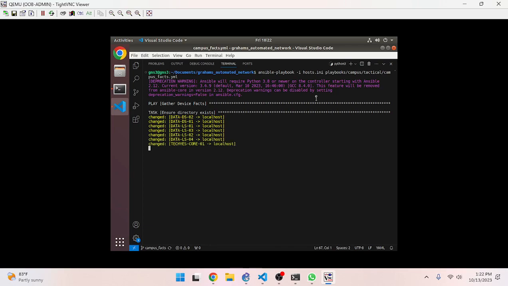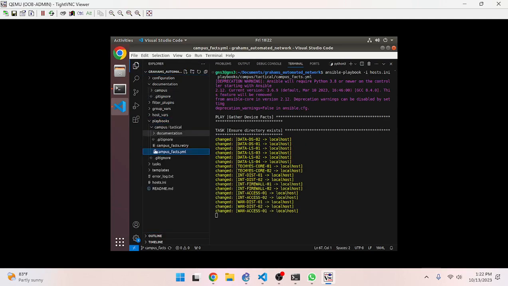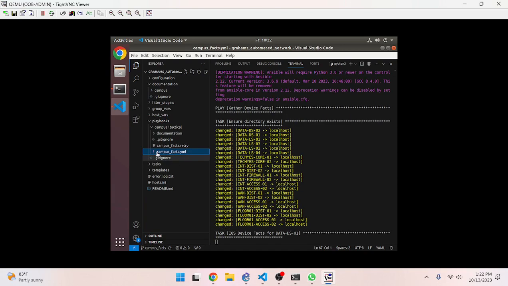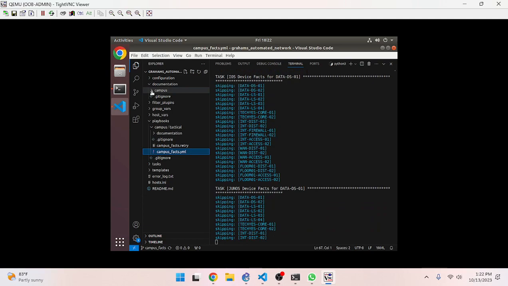Hey, look at that. So that's good. And that's yellow, which means that something's been modified. So if we open this up, we should see... interesting.